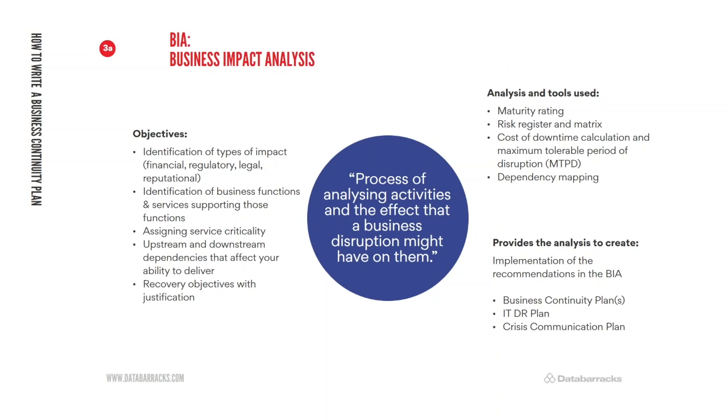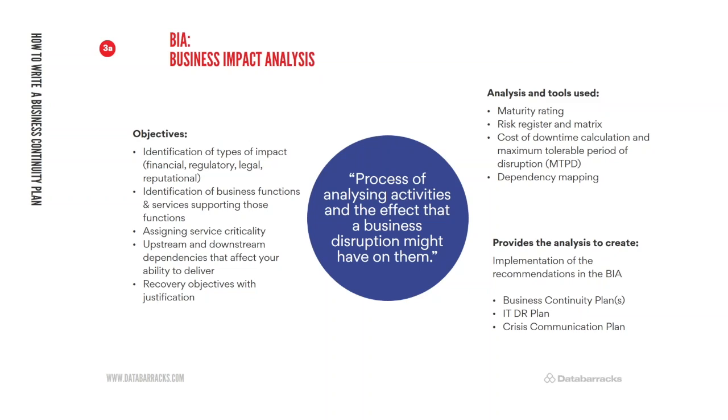So this is probably the most important part, I think, of what we're talking about today. The big bulk of good business continuity planning will happen here in the business impact analysis. This is doing all of the grunt work for you. This is the most important part of your planning. Now, again, depending on the size of the organization, you may not need to use all of the analysis and tools that we have in the top right-hand corner here, but ultimately you will have the same objectives and the output that you want from your business impact analysis is the same.